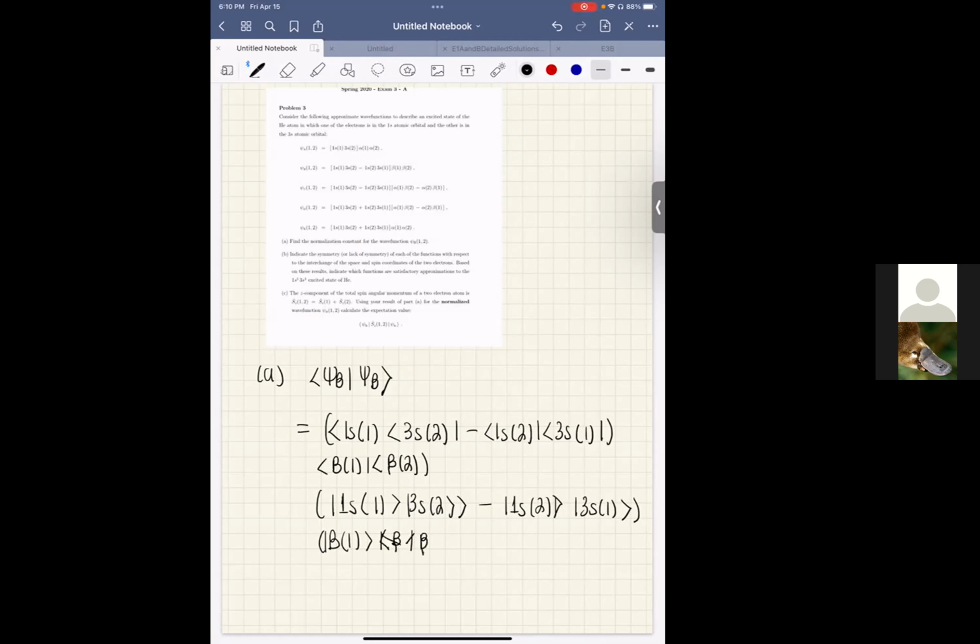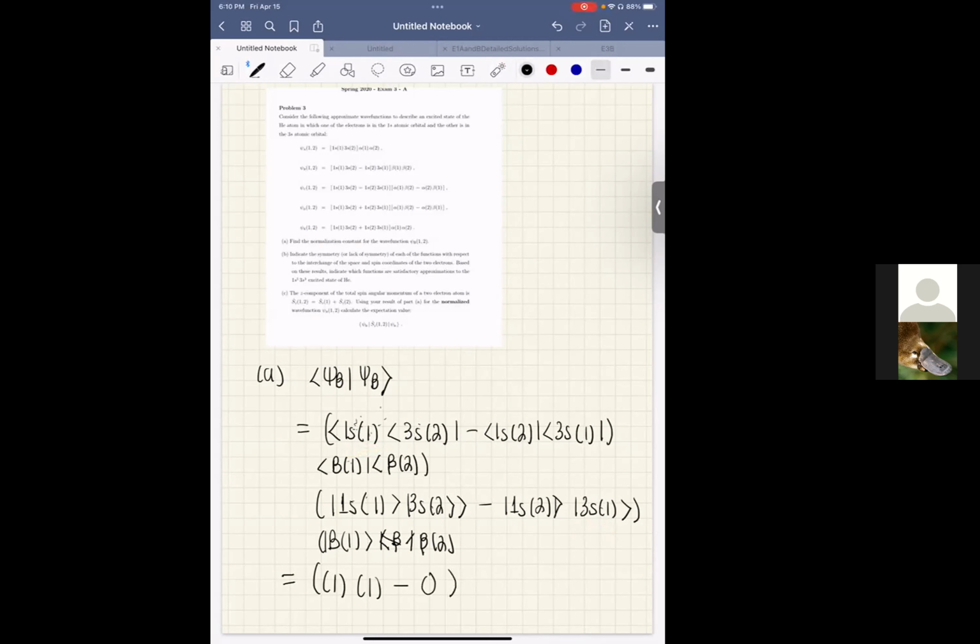It has beta 2. I'm just going to skip a few, so multiplying the 1s with this normalized wave function, this is 1. And we're going to multiply this by this, and that's going to be 1, 2. And it's going to be minus 1s1 with that, which is going to be 0, because it's a 1s1 ket-bra with this. This with this, they both have different eigenvalues, meaning they're orthogonal, which means the integral will be 0. So we have a 0 here.